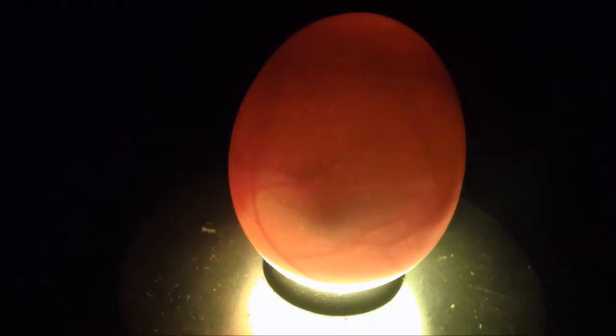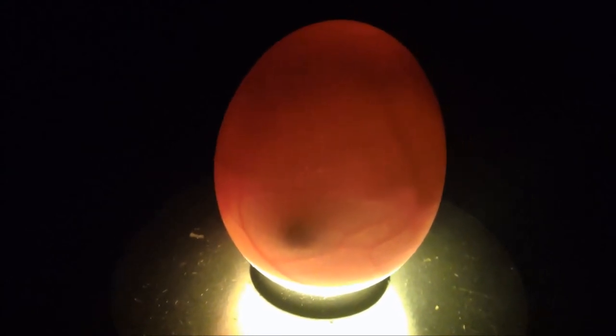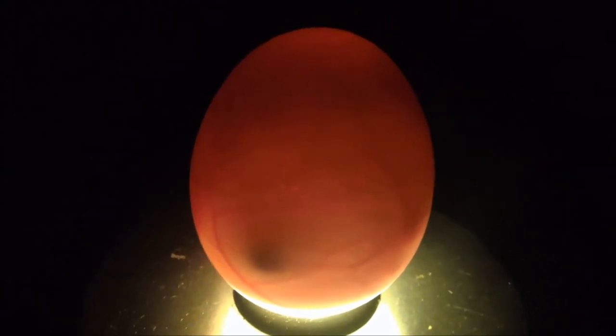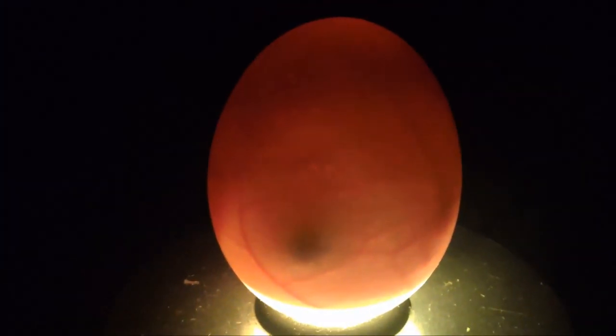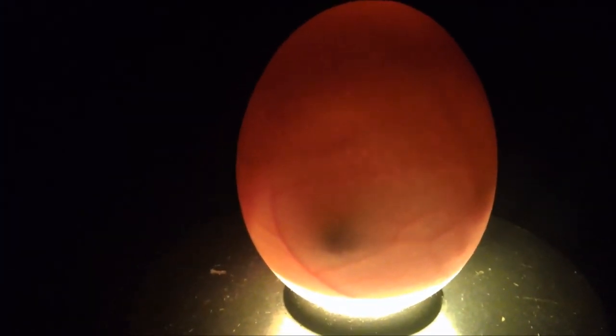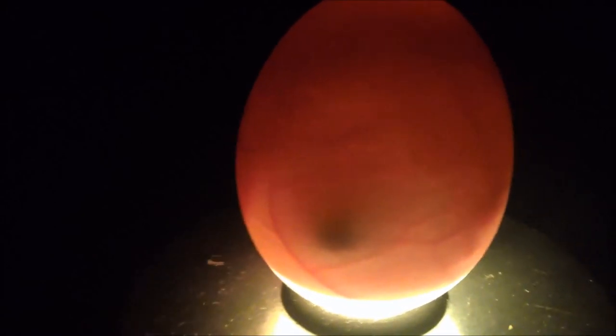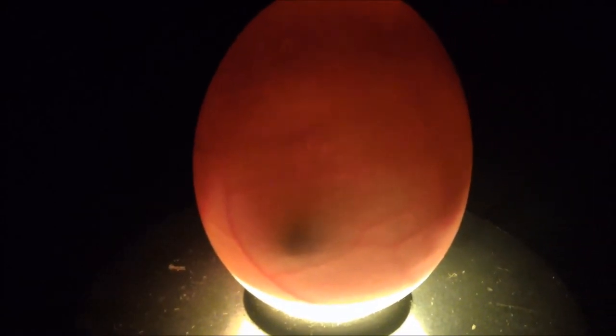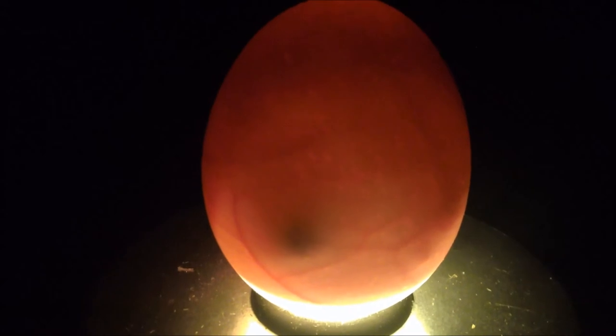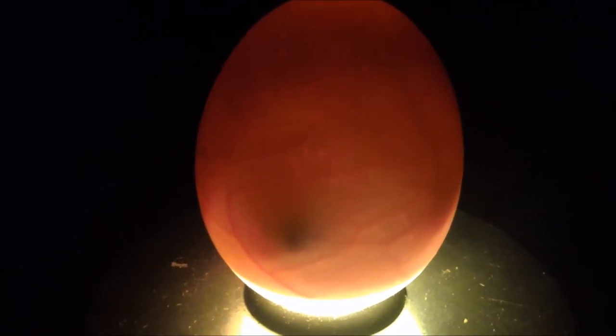A reference here is a blue egg, which is a lot lighter. And see all the detail you can see on this candler and this egg. You still see the air cell. But in this one, you can actually see through and see the chick moving around in there. We can see a lot of veining. So your dark eggs just aren't going to allow you to see that much detail normally with a normal grade candler.